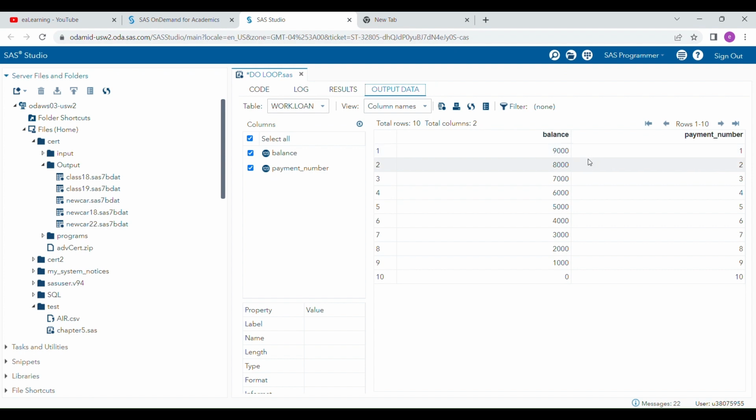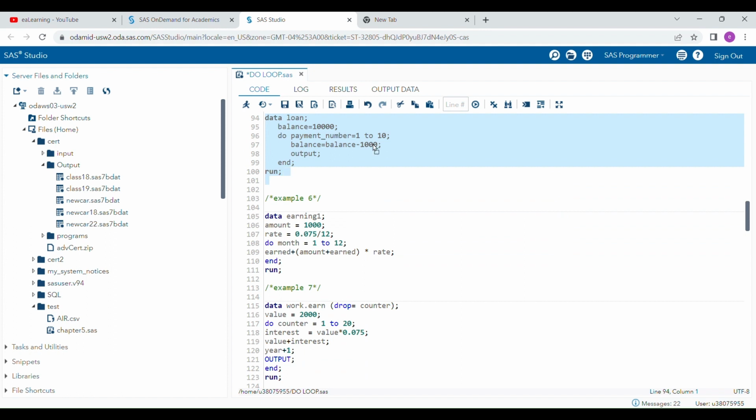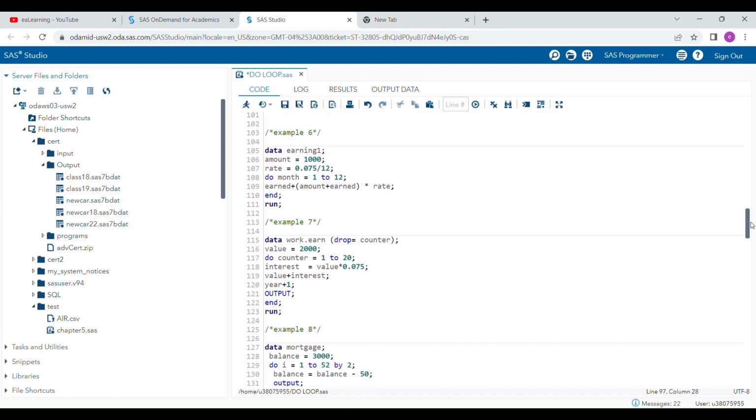So the balance in the first month, because you deducted $1,000, is 9,000, and in the second month, third month, fourth month, fifth month, sixth month likewise, and after the 10th month, you will see the balance is zero because you deducted $1,000 every month. So that is a very useful way to calculate and to get the value using the do loop statement.